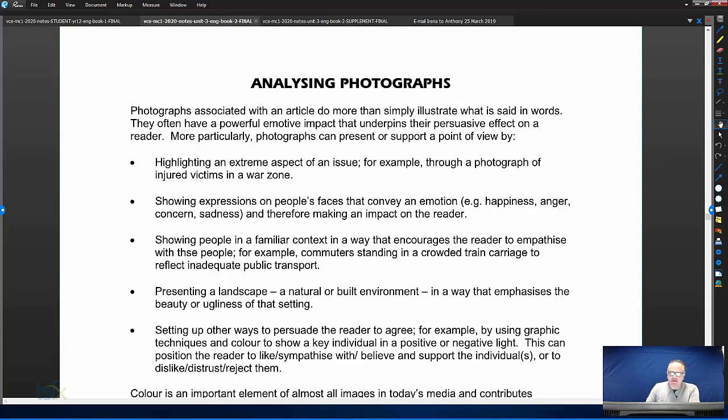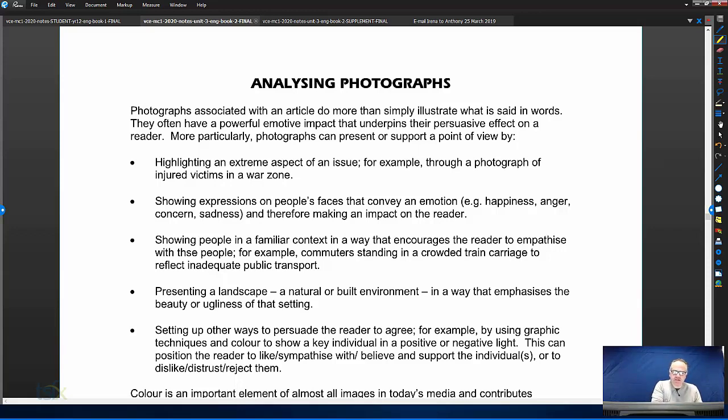All right, so when we talked about cartoons last week, you remember that we were talking about how a cartoon might have a slightly different contention or a slightly different argument to, say, an article that it's paired along with, whereas a photograph is always going to be embedded. It's always going to be part of a text rather than a text on its own. It's going to support or supplement the written material that you're given.